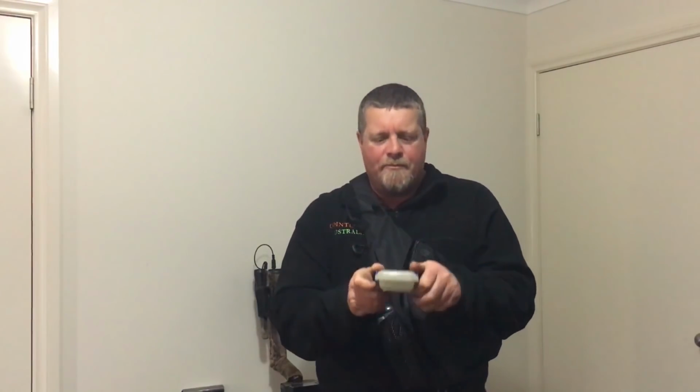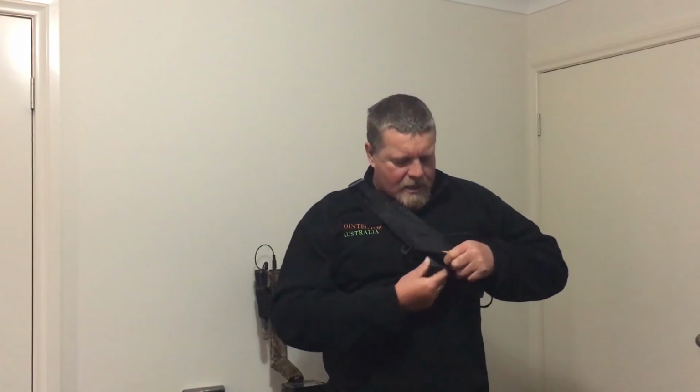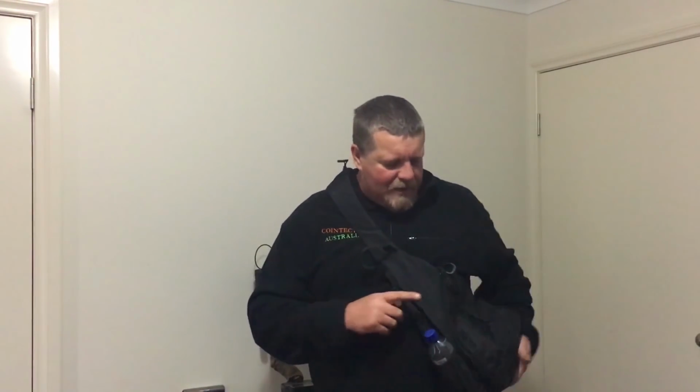I keep a plastic bag in there for all the junk. And that's what I keep my coins and little bits and pieces in, keep it separate from everything else. Up here is another little section, keep your keys for your car, or you keep your little sand eyeglass. You know, because my eyes are a bit shot now, so. This bag's a Viper sling bag. I think I got it from eBay. Comes out of England. It was about 60 Australian bucks.